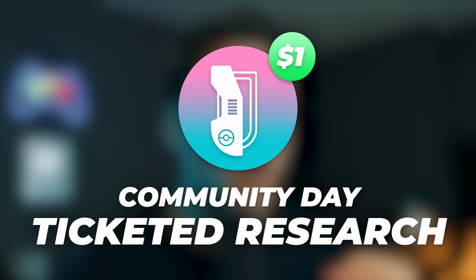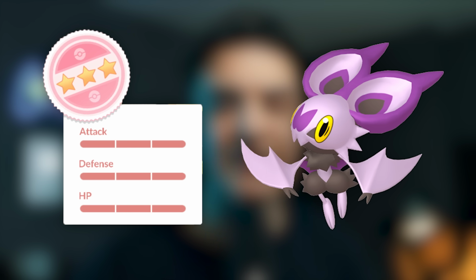Finally, there'll be exclusive $1 special research called Abundant Noise. We don't know what the tasks are at the time of making this video, but usually it is pretty worth it. It'll get you a couple extra Noibat encounters, probably some star pieces, maybe some incubators. Check the Leak Duck link below because they will update it once they know all the tasks. With the details away though, let's get right into the tips, starting with the perfect IV CPs.